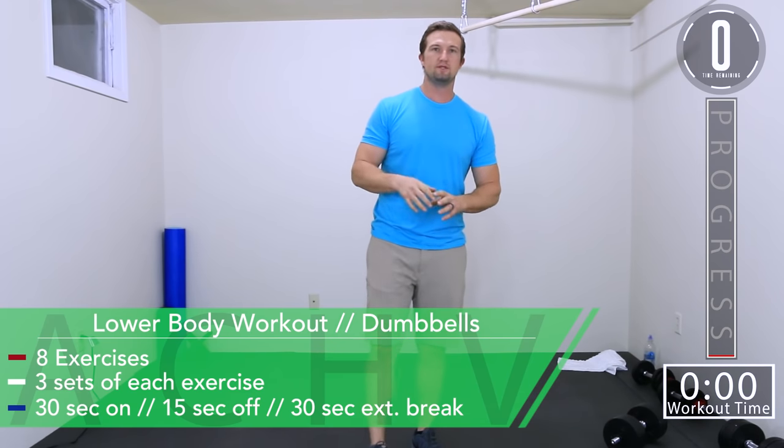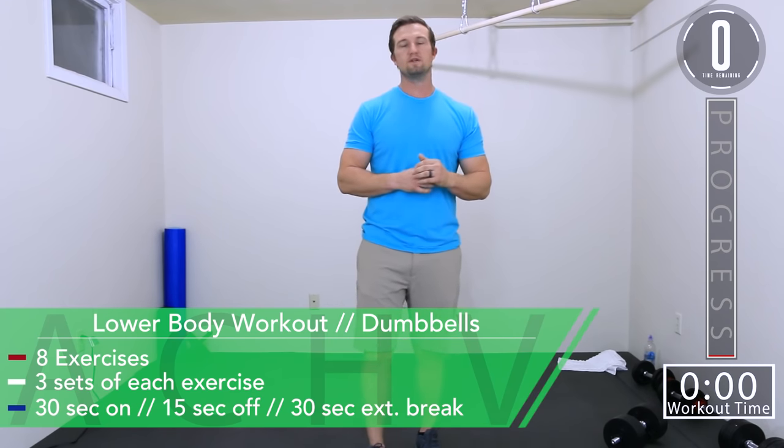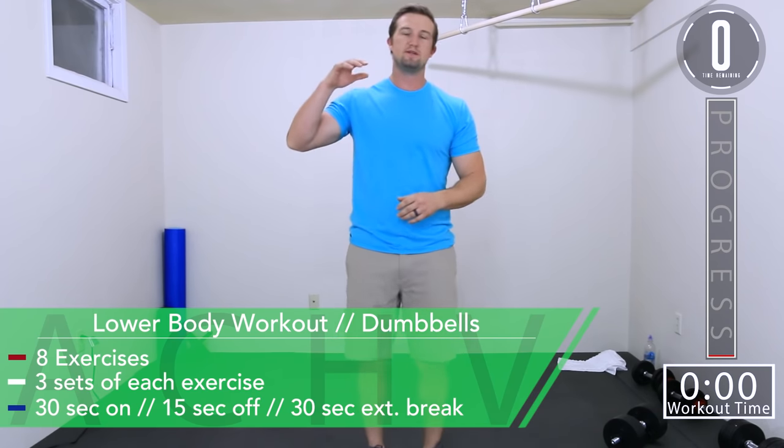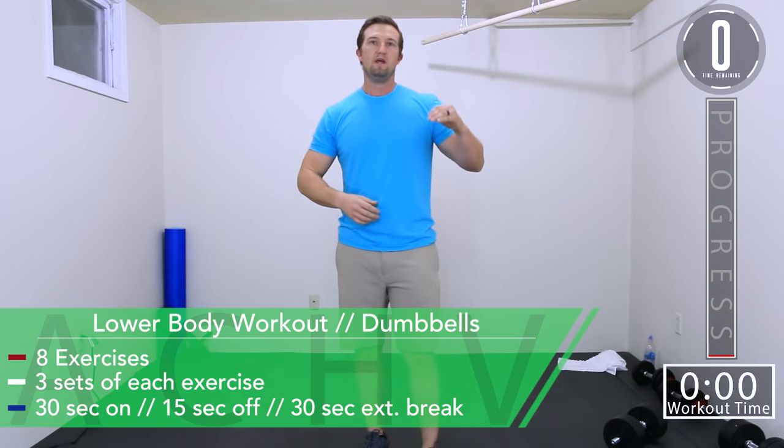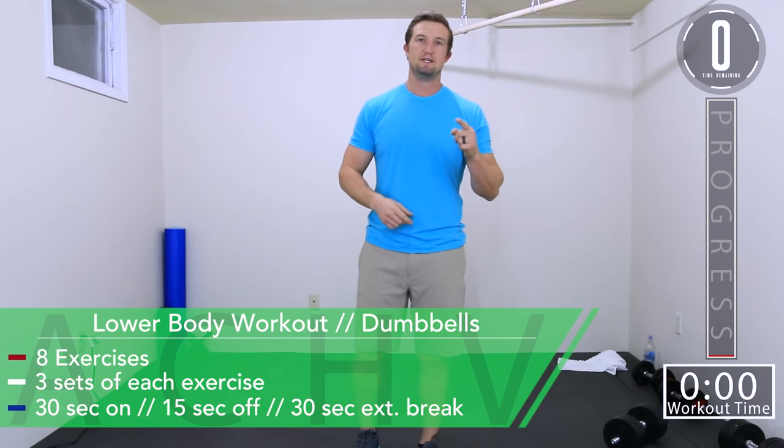We have 8 total exercises. We're going to do each one 3 sets. Our working time is 30 seconds. Our break time is 15 seconds. And then after those 3 sets, for each one, we're going to take a 30 second extended break.